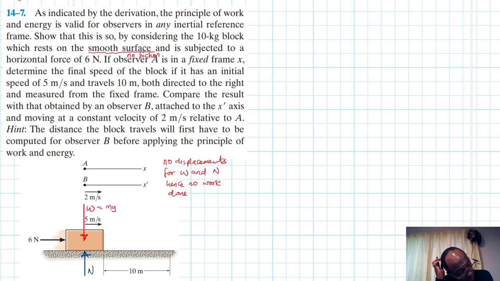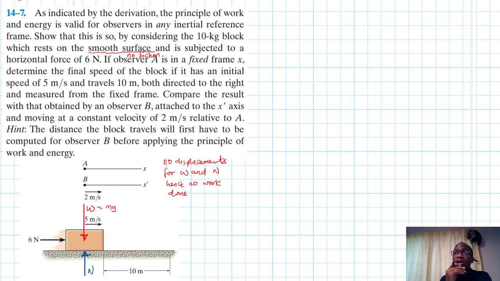Let's get back to our problem. Here we have two reference frames. We have A, which is fixed, and this one is like all the other problems that we are solving. In all the other problems, we were assuming that the observer was in the fixed reference frame. Then we have B. B is a reference frame that is in motion, translational motion in a straight line.